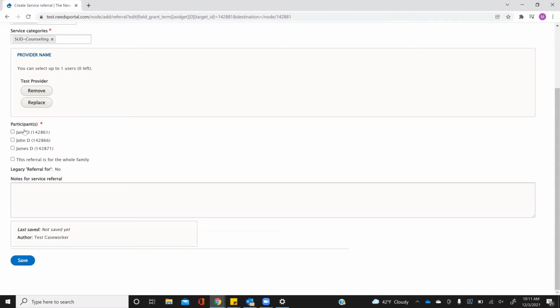Even if both family members, the mother and the father, are going to be receiving the services from the same provider, we want to see those referrals made separately so the service provider can document the notes separately. So in this case, this referral is being made for the mother. We'll check mark the mother, and then we'll click Save.